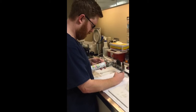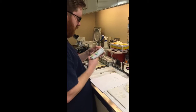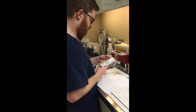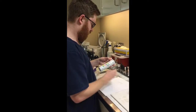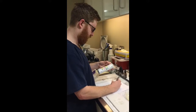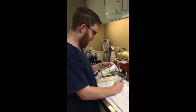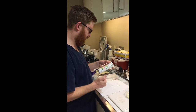Leukocytes, it looks to be negative. Nitrites is negative as well. The pH is about 7.5. Protein is negative. Okay. And then the glucose, ketones, and uro are both negative. The urobilinogen is normal. The bilirubin is negative, and it's negative for blood as well.